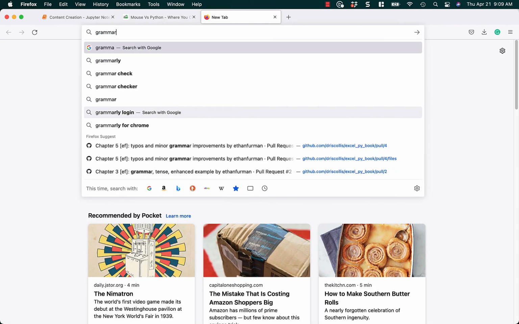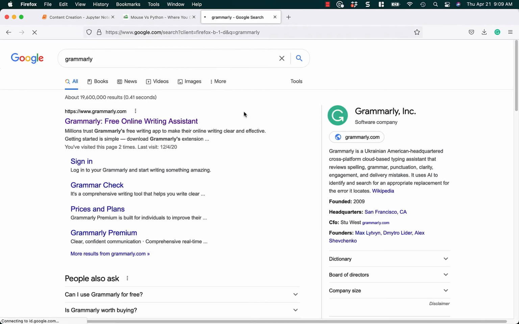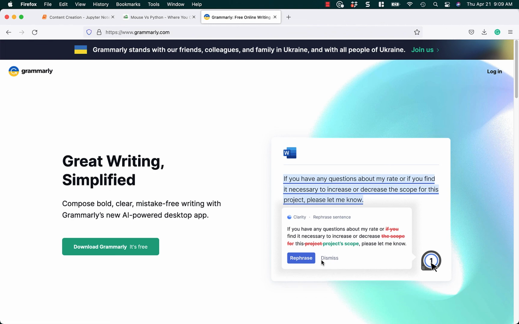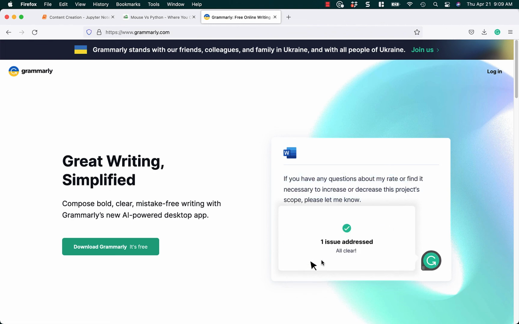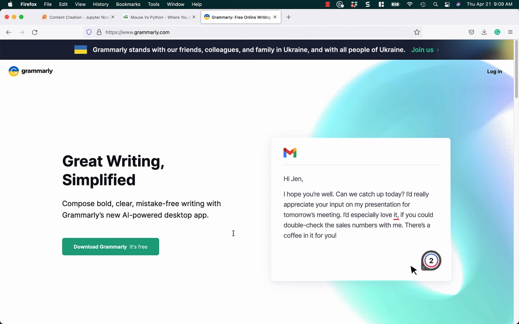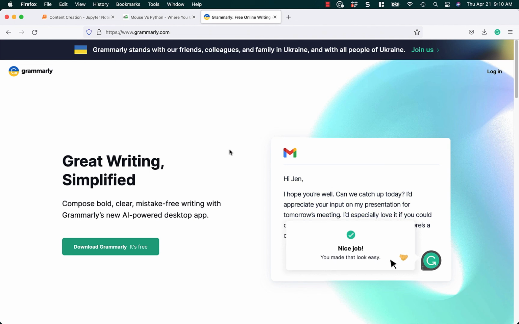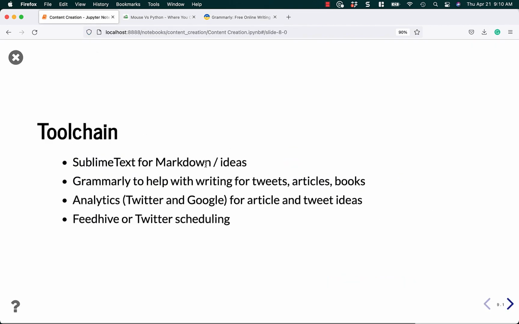Let's go to the Grammarly website so you can see what I'm talking about. Grammarly is a free online writing assistant. So if I write a blog article like in Sublime and I want to have it checked, I can just copy and paste it into Grammarly, which has an online editor, and it can check it for me. So that's helpful. Or I can put it into my blog, which is a WordPress blog, and it'll check it in there using the browser plugin. Either way, that works really well, and it's really helpful. And like I said, FeedHive is good for scheduling that for Twitter tweets.